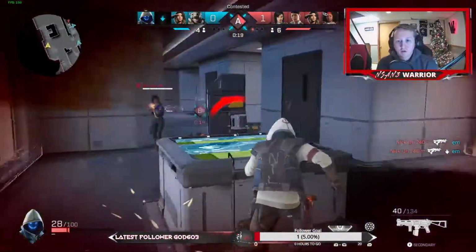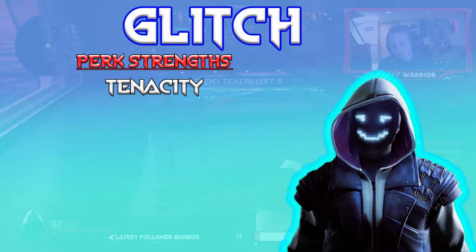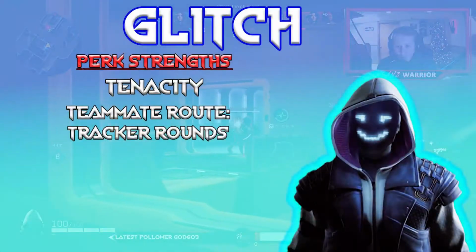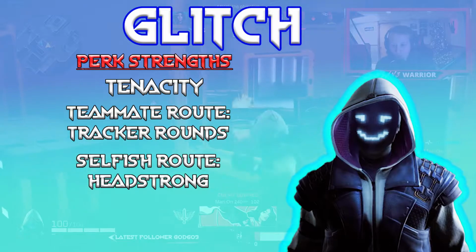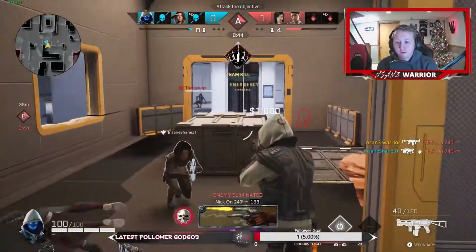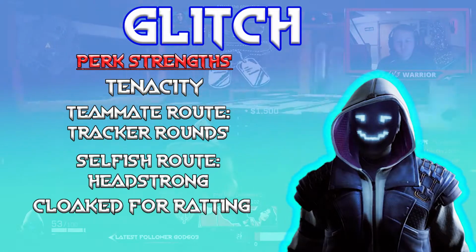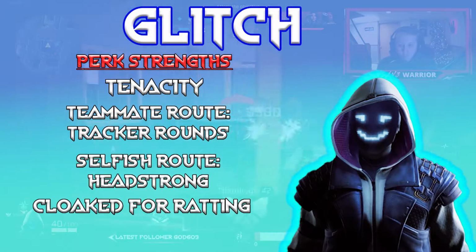So Glitch, he has tenacity. This is the first perk you buy, that way those random grenades don't kill you right off the bat. Number 2, if you want to be a good teammate, you grab the tracker rounds. If you're more in it for yourself, maybe you've gone in solo, I'll look at Headstrong for the armor and the extra health. As far as Cloaked, Cloaked's okay if you have a Dallas. I like to use those after a round or 2 of the Dallas revealing me. Then I'll throw on Cloaked, and he'll never see me coming.